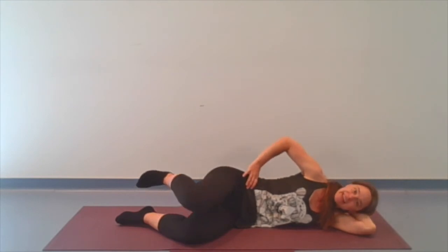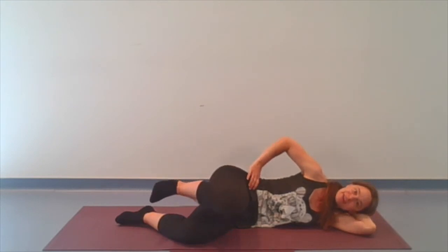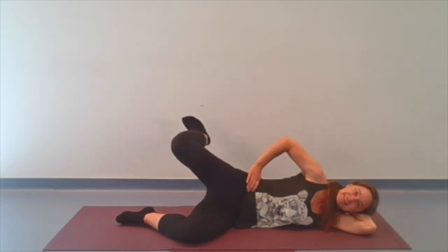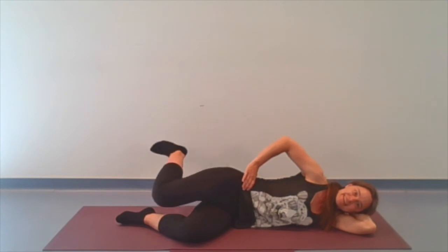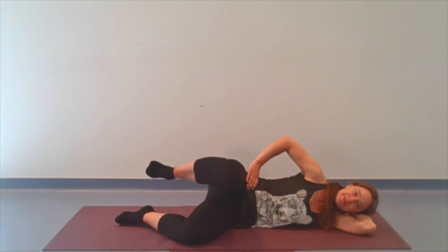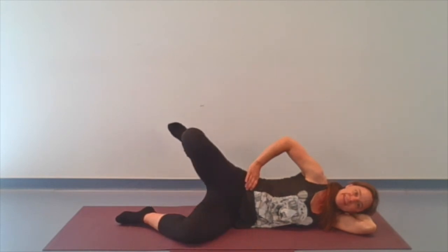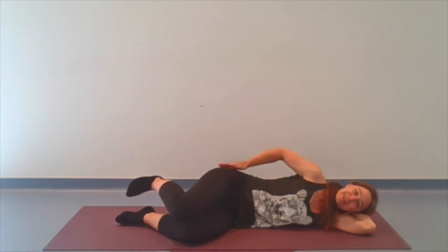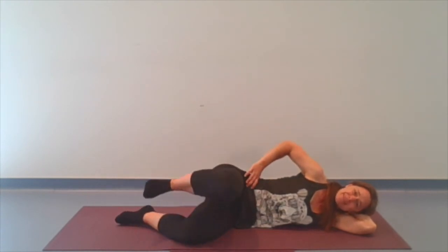We're gonna lift that leg off the other one. We're gonna bring the knee forward. We're going to bring it out to the side, circle it behind us, and back around. We're going to keep that foot flexed, keep pulling the heel towards the bum. So you can just make kind of a big knee circle. And already, I'm sure your outer hip has something to say about this.